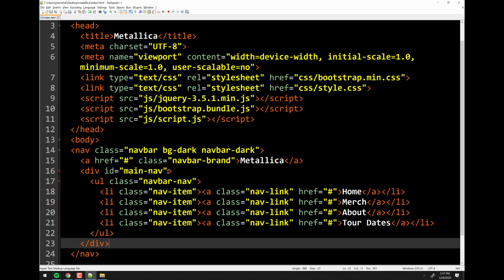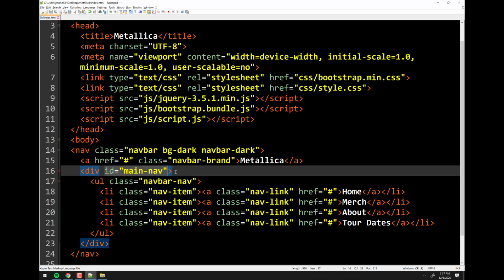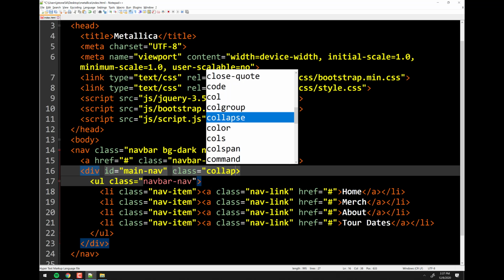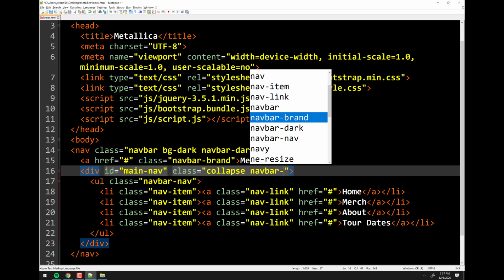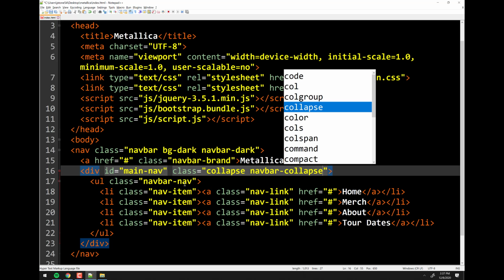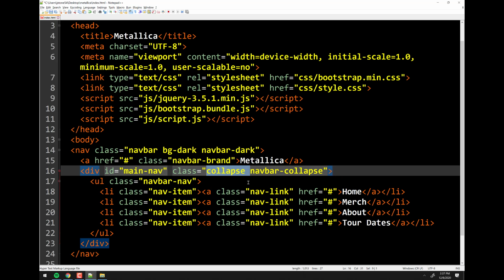All right, so that div, we want to collapse it, right? Because we want to only show it when we're on certain screen sizes. So we're going to start by collapsing it and making it to where we can toggle it, right? So class equals collapse. But this isn't any ordinary collapse. What kind of collapse is it? It's a navbar collapse, right? Okay. Yeah. So it's navbar-collapse. It's both, right? Collapse is something that can be applied to a lot of different places in Bootstrap. This is also saying, not only is it collapse, but it's in a navbar. Okay, it's a navbar-collapse. Okay, so now it goes away, right?